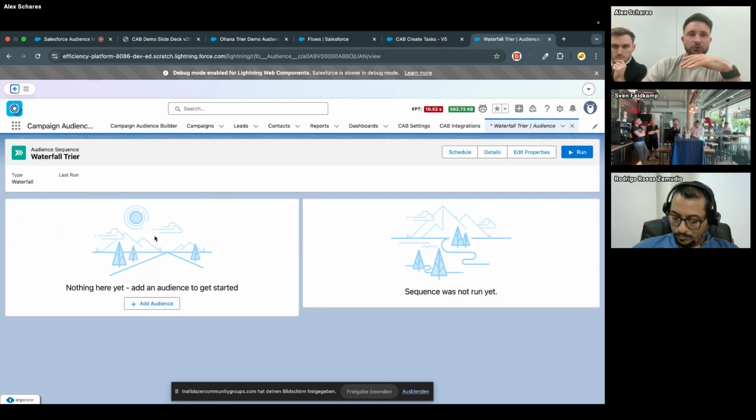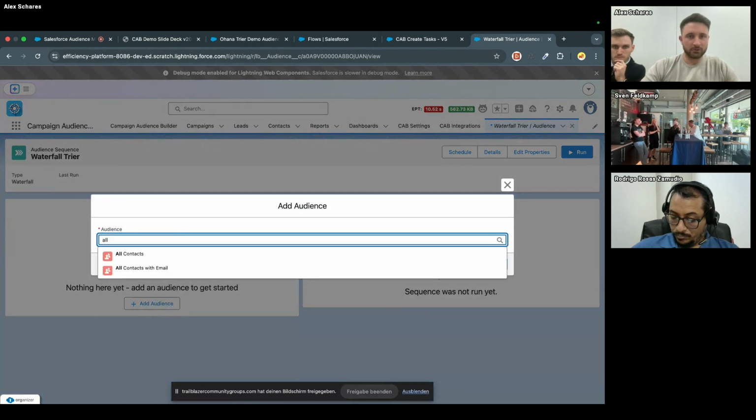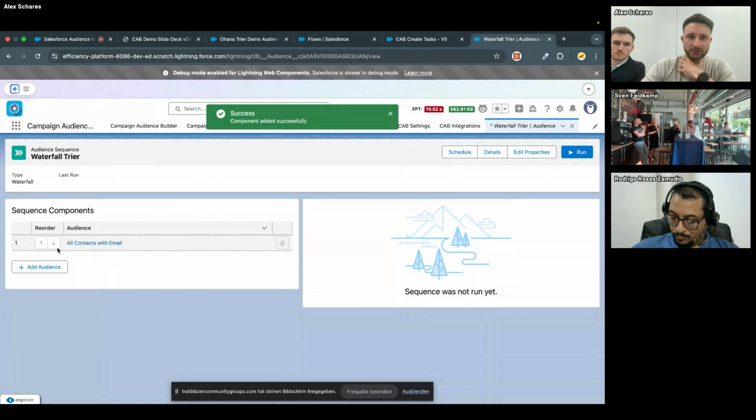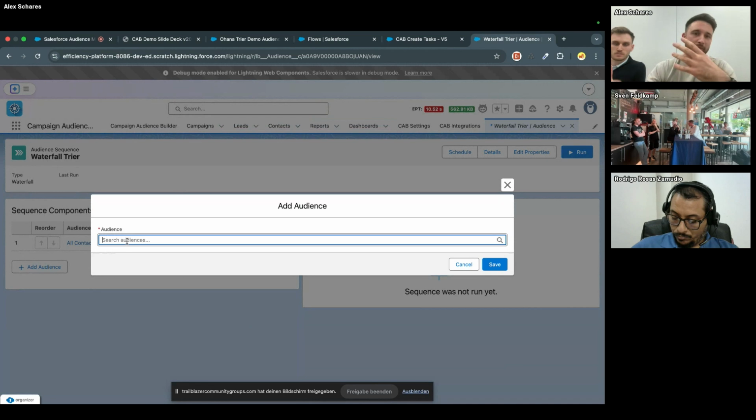Here we go. To build our waterfall, we click Add Audience, and we simply select it. For example, we have a few demo audiences prepared. First, we want to have all contacts with an email address. That's our first layer. Then we say, okay, those are priority because they have an email address, they have better data quality. I want to send them an email.